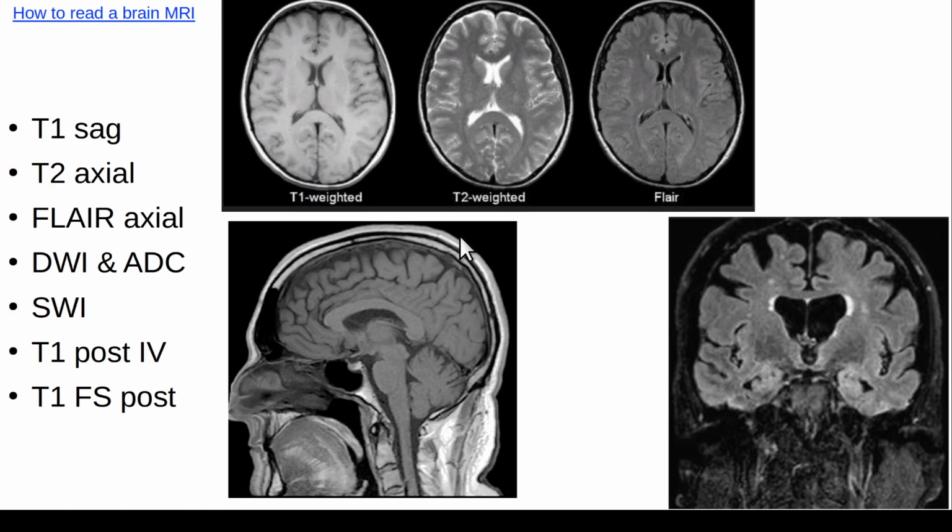Okay, first of all, here's brain MRI. Brain MRI is really all about a few things. First of all, T1 and T2 are the fundamentals of brain MRI. On T1, fluid is dark. On T2, fluid is bright. And that's like saying animal kingdom, plant kingdom in zoology. You have to know that. It's the most important thing in all of MRI. On T1, fluid is dark, and on T2, it's bright.